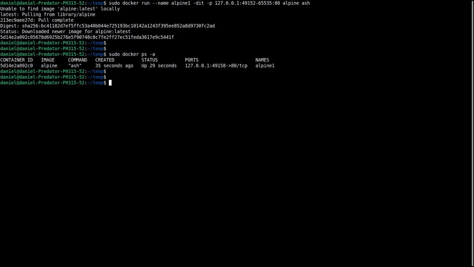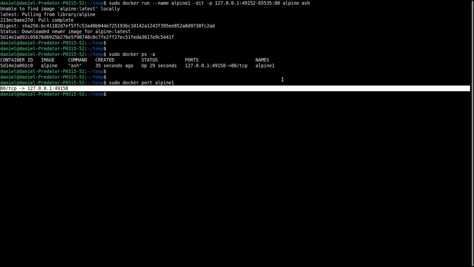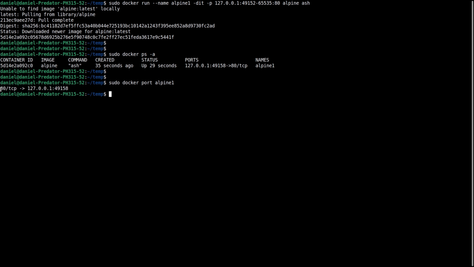And another way that we could see that is by using sudo docker port and the name of the container, open1. So here is the same thing that we have here above when listing the containers. So we have the internal 80 TCP port from inside the container mapped to the 49,150 port. So no other IP other than this one will be able to use our operating system 49,150 port to access this internal port, port 80, at our up and running container.